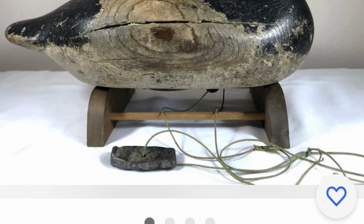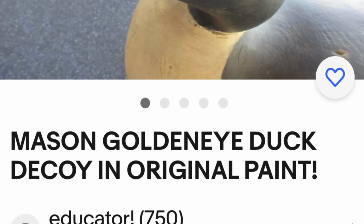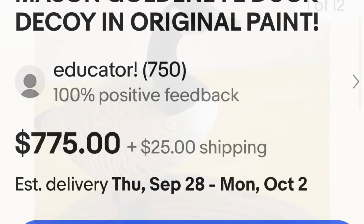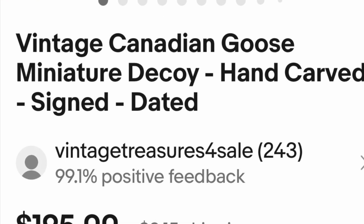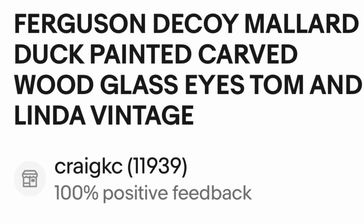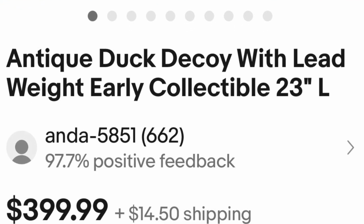Now, the next item, yes, decoys. I have for many, many years looked for decoys. A lot of people don't think about it. See if they're signed on the bottom. Of course, the vintage ones are worth more. Now, I think the most expensive one I ever sold was somewhere between $75 and $100. But some of these go for $700, $800, $1,000, all over the place. So always keep your eyes out for vintage decoys. If you see one that's signed, it's definitely worth more, and you definitely want to look it up. They're not always easy to find, but when you do find them, they're a treasure that you want to hold on to. Definitely look up, and you just might make yourself some money there.